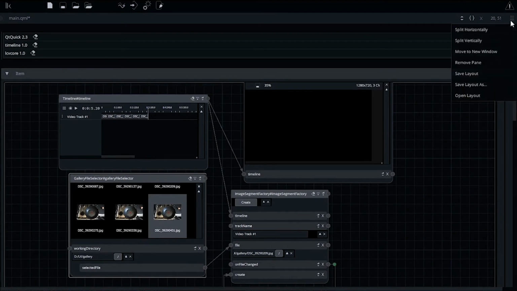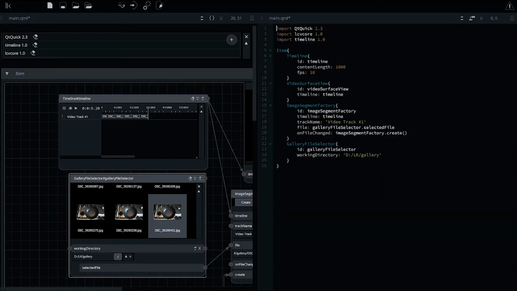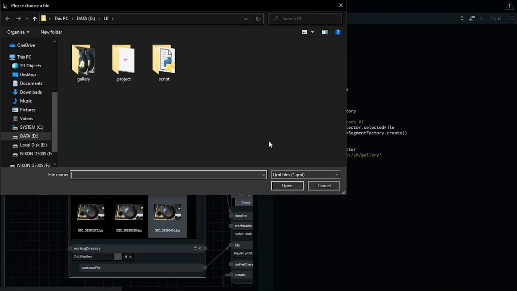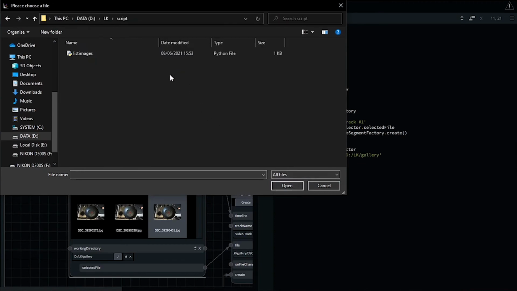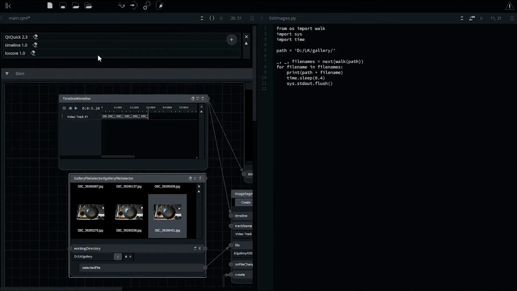If I want even more customization, I can also switch to code view and write my own scripts to add files. But while I'm on the subject, I want to show an alternative which is even more interesting. What if I have a script in another programming language, and I want to import images selected by that script? Livekeys actually has a solution to that by being able to execute applications and monitor their output. I have the script as an example, written in Python, which simply prints the files in a given folder.